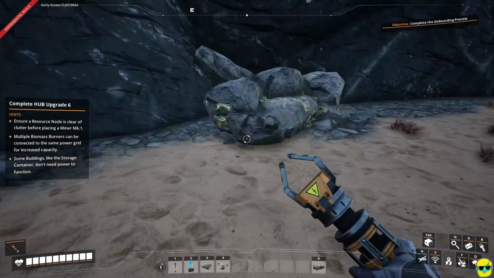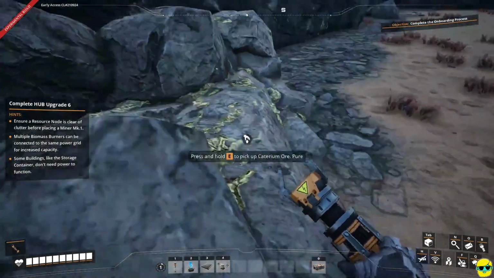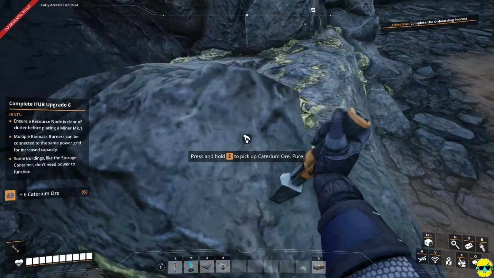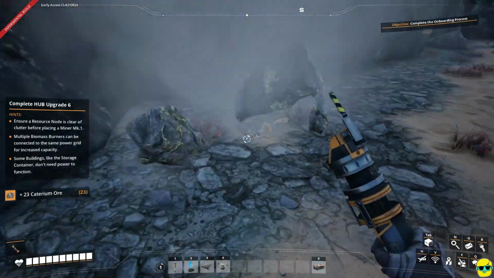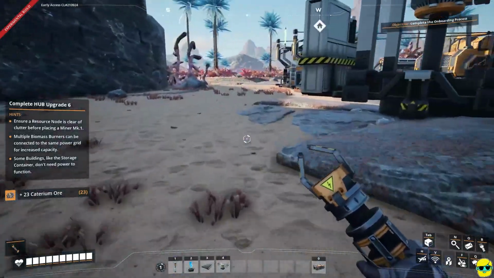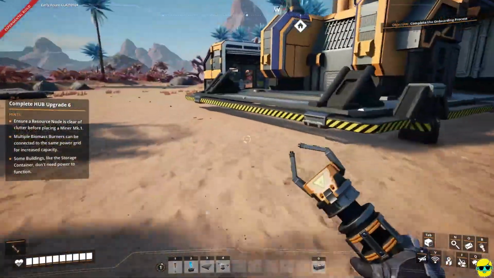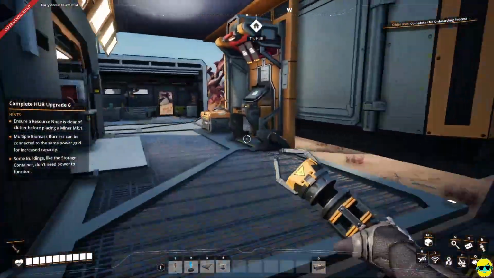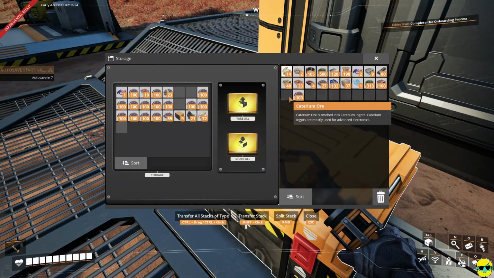Oh, look, we have sulfur right here, don't we? Oh, no, it's caterium. Interesting. All right, well, that's just right by our base. We can't use this now, but let's get it and put it in our box. All right. So we'll just have a little caterium lying around. Cool. All right. I'm going to go over here, and I'm going to dump this caterium in here. Won't need that for a bit.